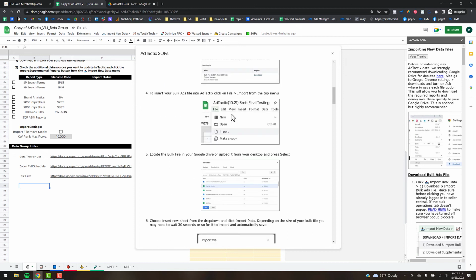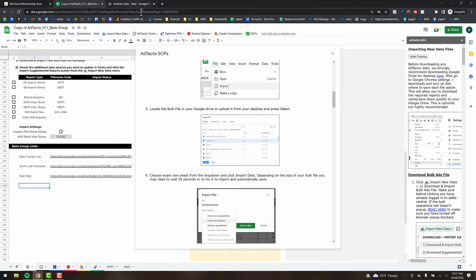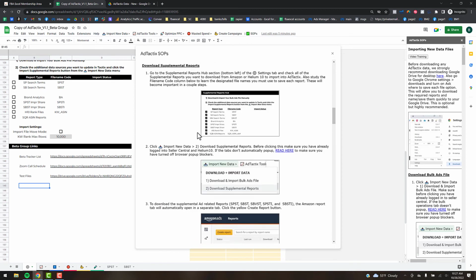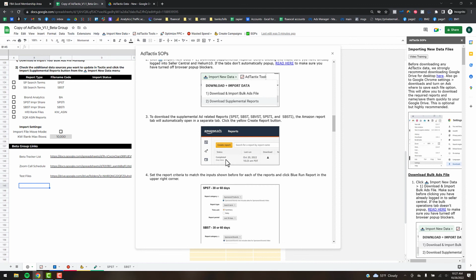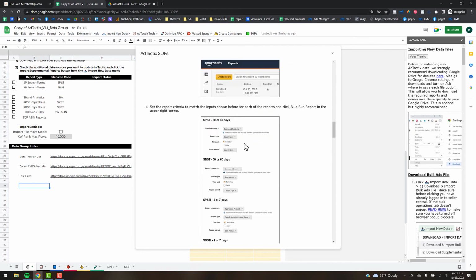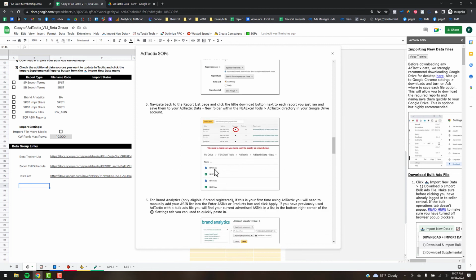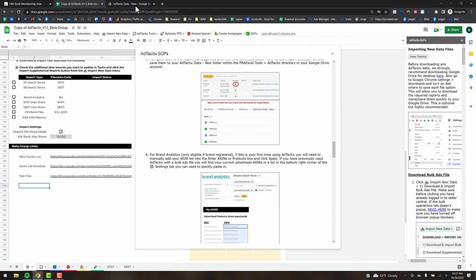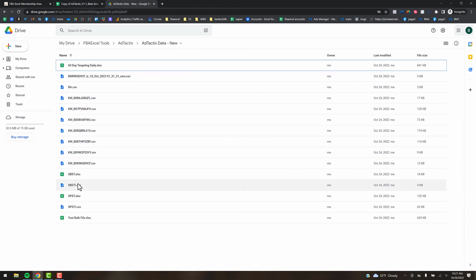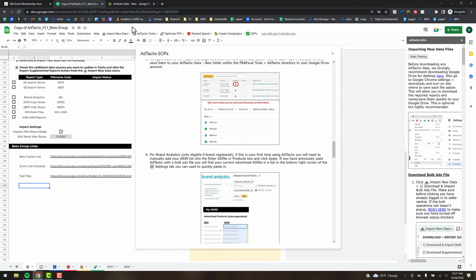Essentially it's going to be how to get what we have, the test files, how to get those for your own account. So you can follow along there. You can see it's showing you how to get all your ad data, the criteria as far as what to select, and then how to download them, what to name them. You'll notice that the names here are pretty important to automatically get the data imported into the tool.